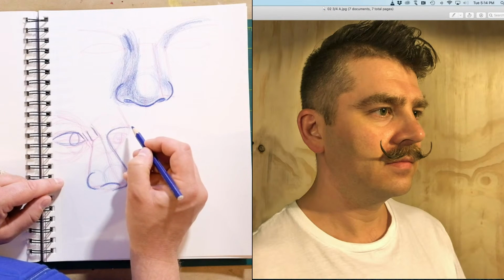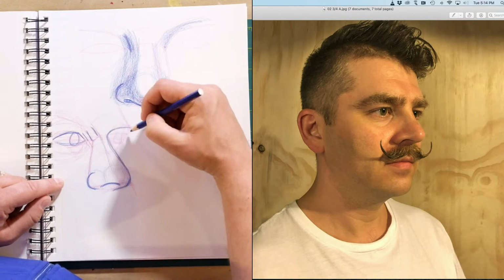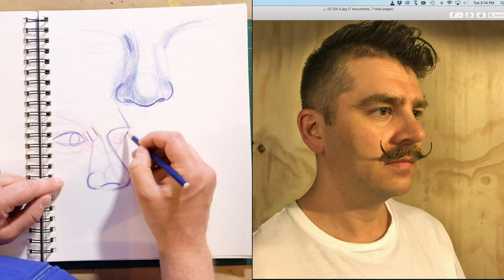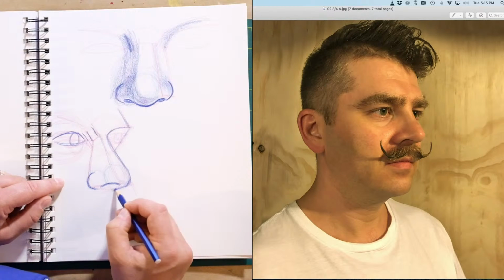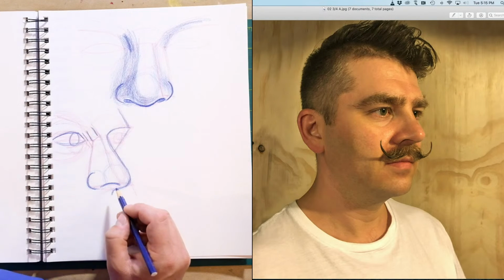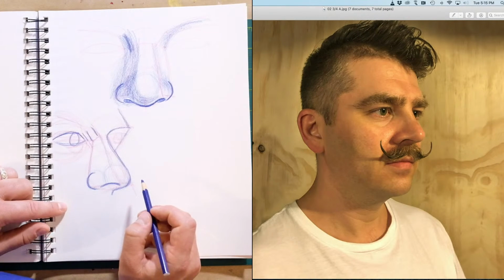So, you know, if you have a willing partner or friend who could pose for you, that would be great so that you could have something to study from and you could draw their face, or you could draw your own face.